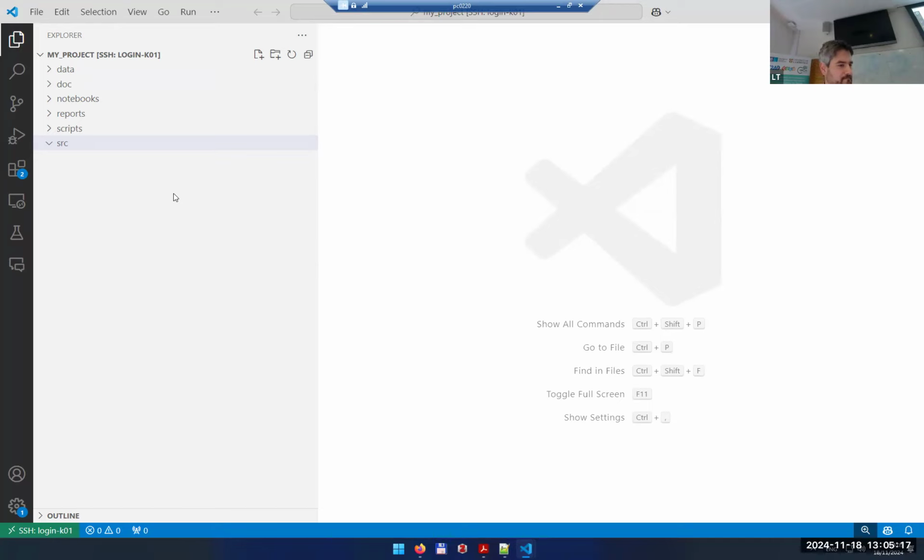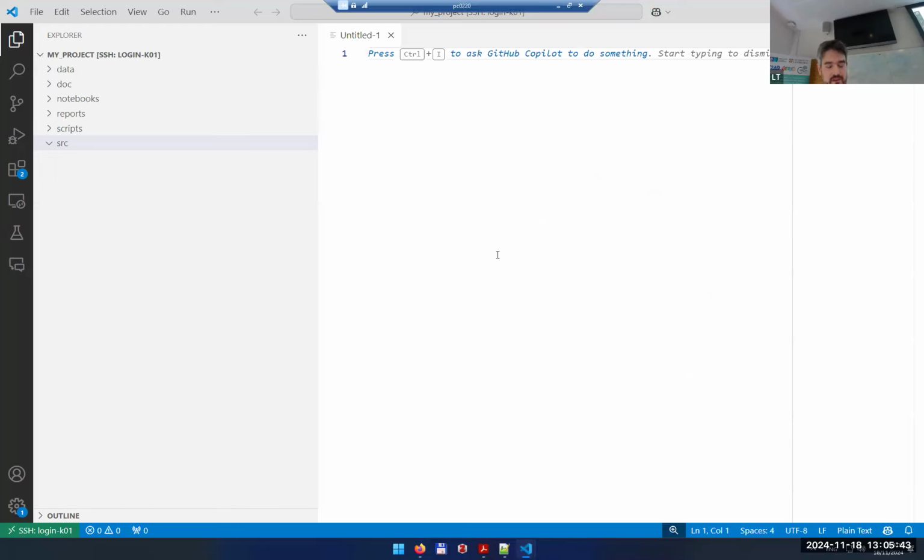This is where I set up an example project, with some empty directories right now. I have a data folder, a docs folder, notebooks, reports, scripts, and source files. I'm going to make changes to the src source file directory. As you can see, this is not a Git repository at this point because there's no .git folder. So let's first make some changes. I'm just going to create a new file.